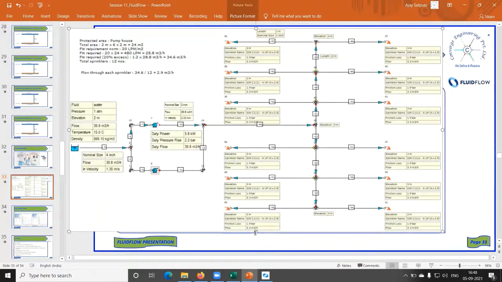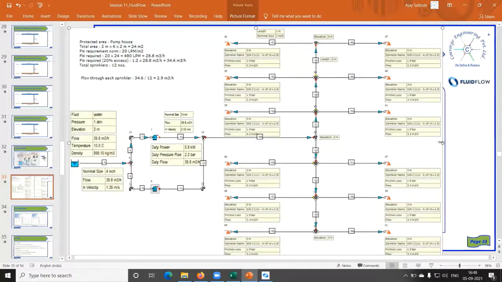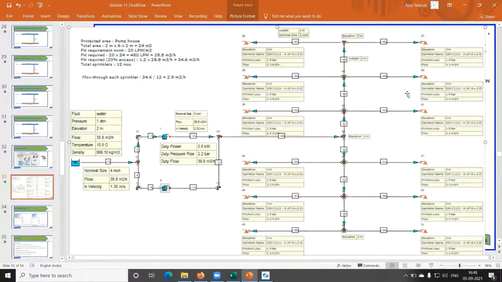Let me just make it a little bigger. Okay, so the right side area that you see, in this space, which is say 2 meter by 12 meter, where 2 meter is the width and 12 meter is the length of that pump house, wherein our petrol pumps are located.